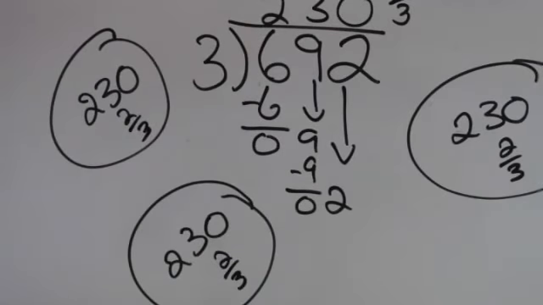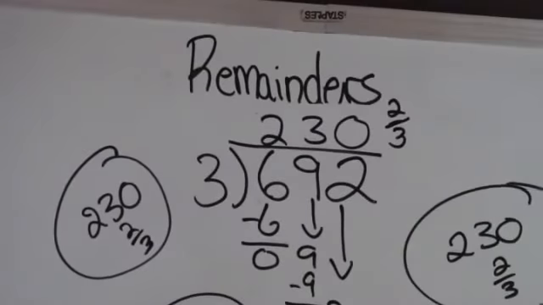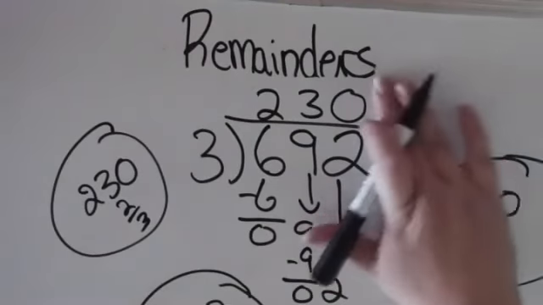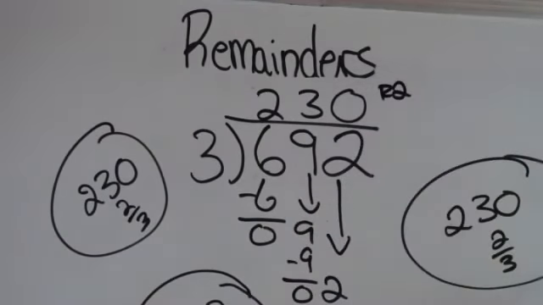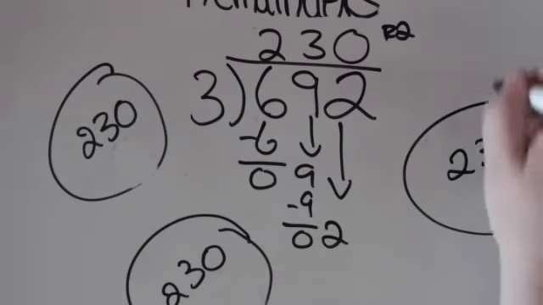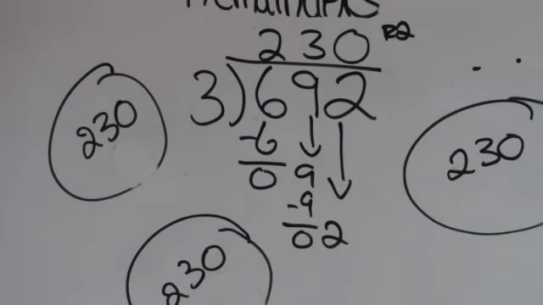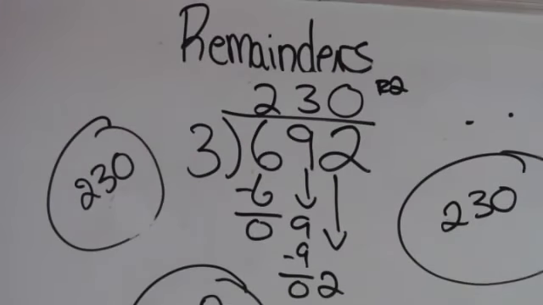Okay, because I have taken 692 and I've split it equally into those 3 groups. And to make it absolutely equal when it has a remainder, I need this inside of it. The difference between this and just saying remainder 2 is if I just say remainder 2, that means in each group there is 230 things with 2 things outside them. 2 things I have not put into the groups. That is the difference between writing them the 2 different ways. That is remainders for division.